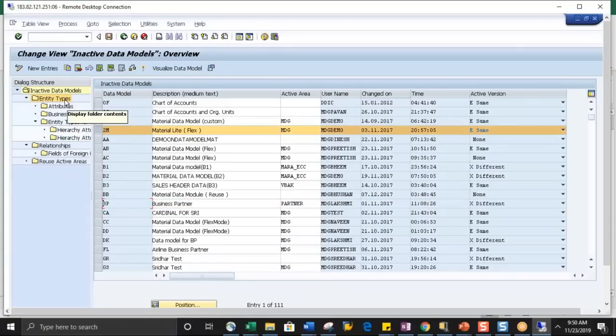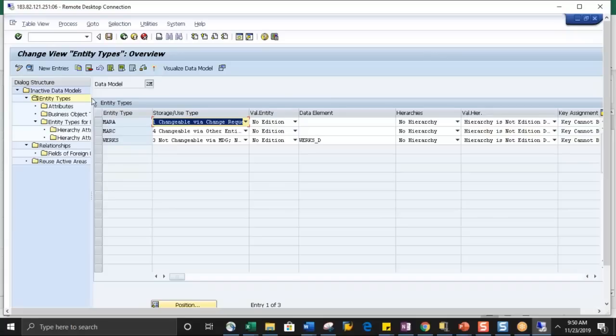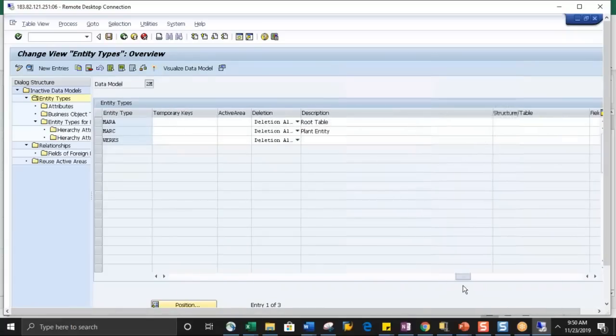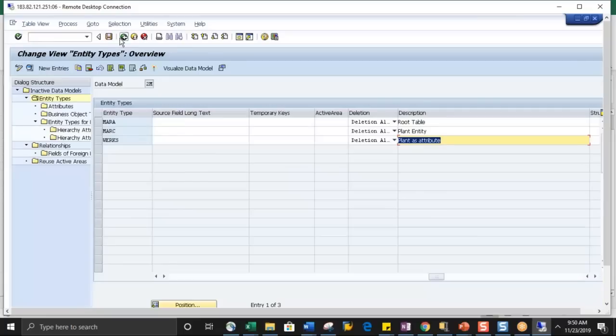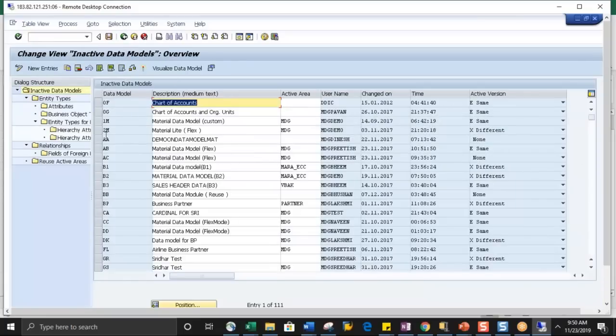So for example, I go to this data model, I just do some changes. M2 has turned into different now.